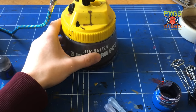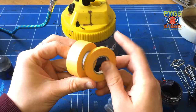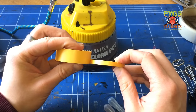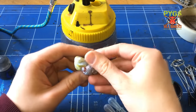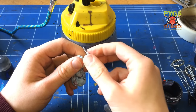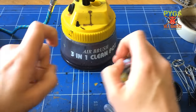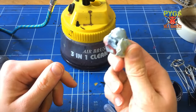We have some tape here - this is masking tape, proper airbrush stuff. It's low tack and it doesn't leave any goo or glue on your models. A couple of different thicknesses - always useful just to mask stuff off. We also have blue tack which is also good for masking off. Not as good as the tape, but a lot quicker. You can also use it to stick small pieces to a board and airbrush small pieces without them being blasted off. Blue tack is an essential for your airbrush kit.